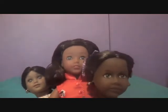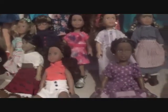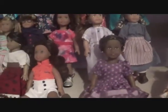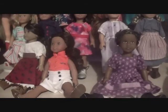because I have a lot of minis. So we're gonna go over there to the shelf. Here we are at the AG shelf. You can see that the mini dolls are warming up quite nicely. Look at all of them there. Big happy family. So, yeah, if you liked these three, you can find them on eBay for pretty good prices.